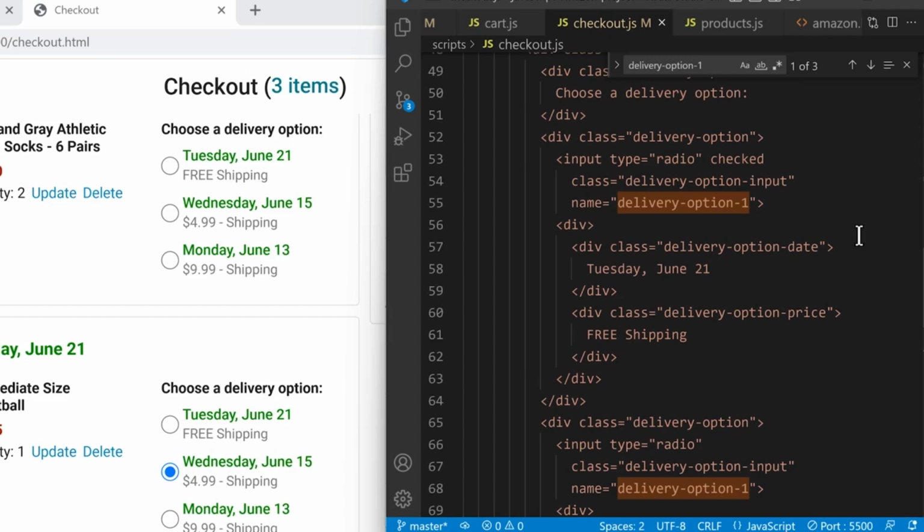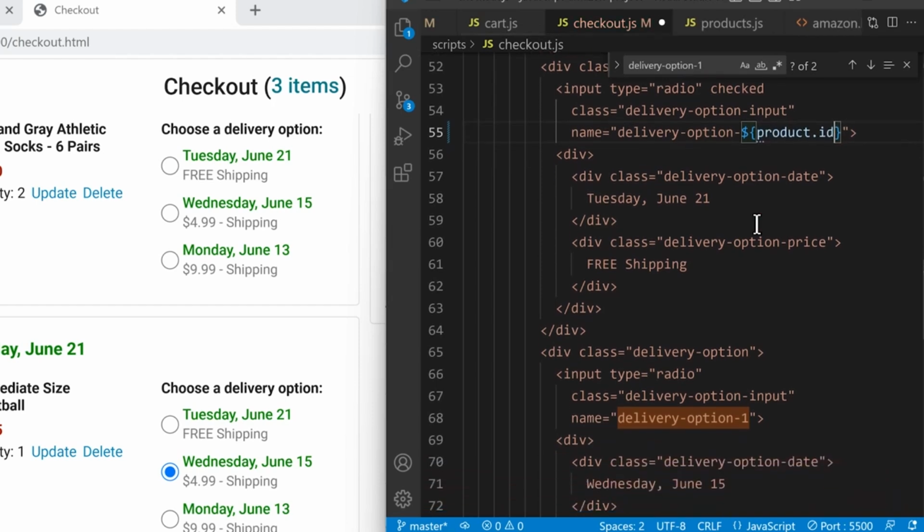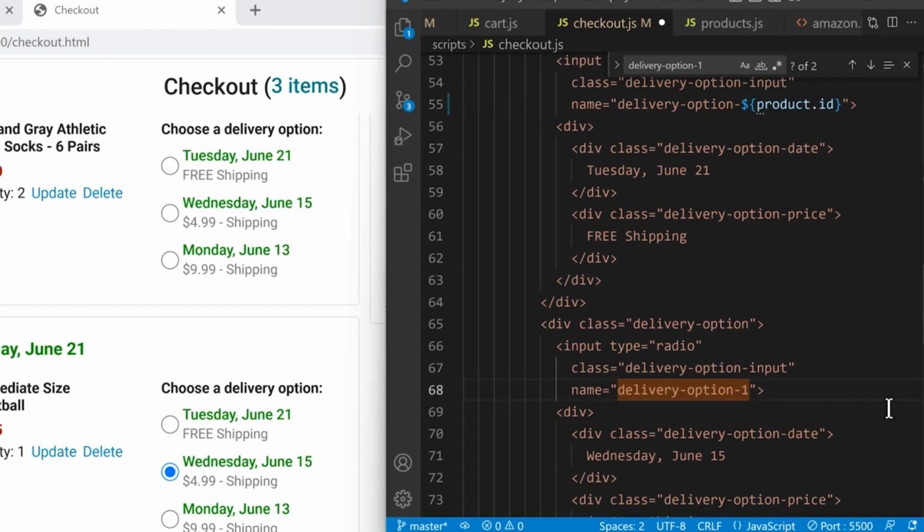So one way we can do that is, instead of the number 1 every time, we can replace it with the product's ID, because the ID is always unique for each product. So let's substitute using $ and curly brackets the product.id. And then down here as well, instead of using the name 1 every time, we're going to substitute product.id.